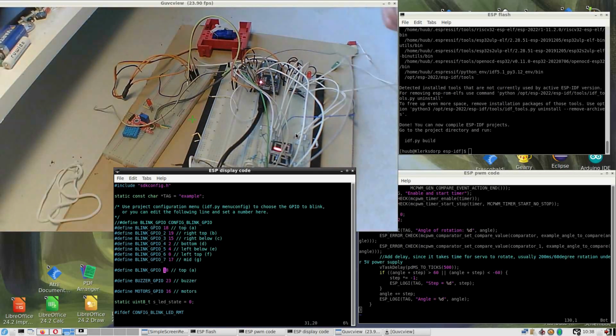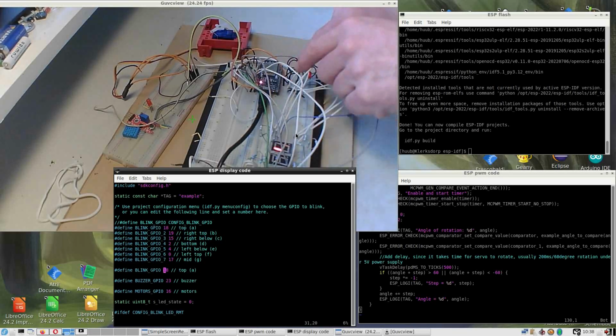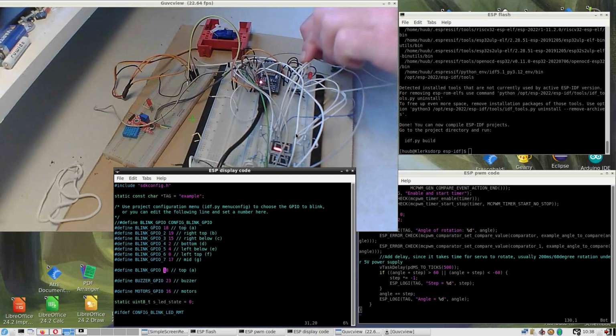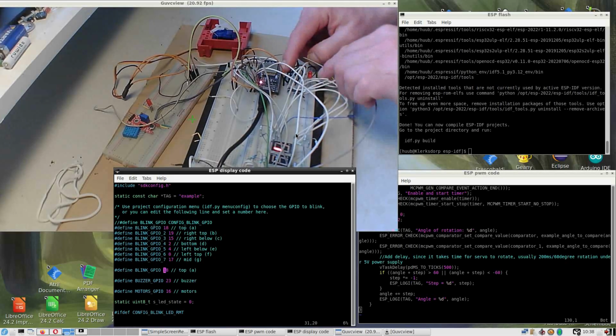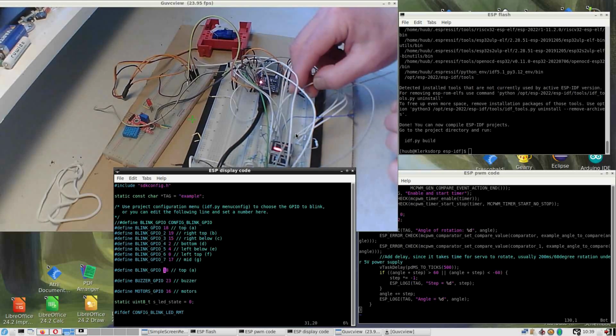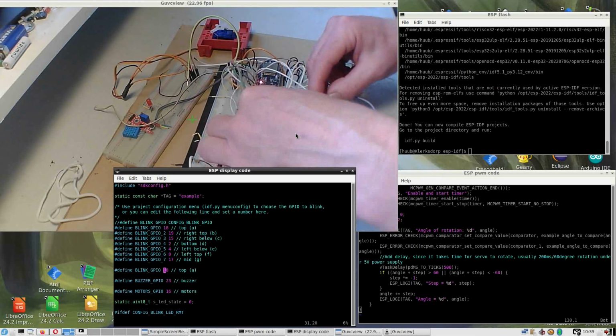Where is 18? By the looks of it, it is here. It is this wire, which corresponds to this wire, corresponding to this one.